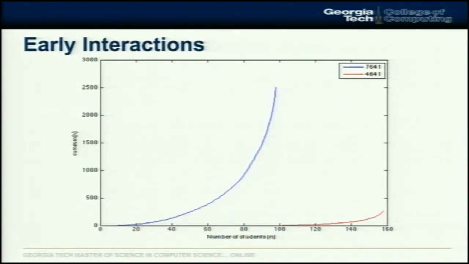So I taught, by coincidence, for each of the classes that were taught this past spring, there was also an on-campus version that was taught. I taught both the graduate version and the undergraduate version of machine learning. The undergraduate version is the line in red, and the graduate version is the line in blue. This graph on the x-axis is the number of students who have generated an interaction, sorted from least to most, and the y-axis is the cumulative number of interactions. So it should go up.